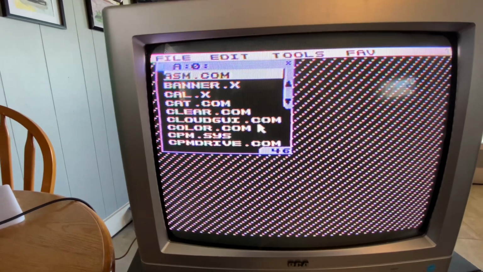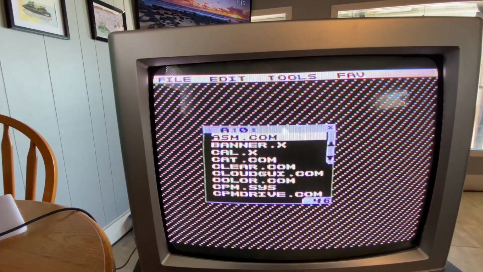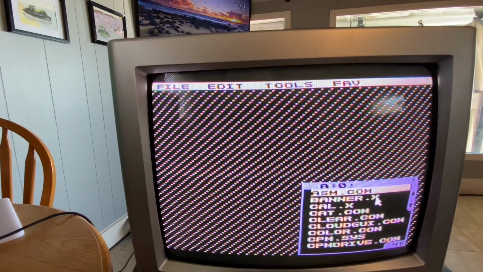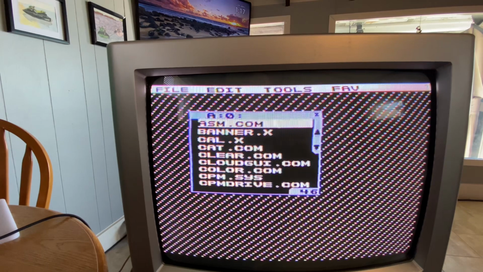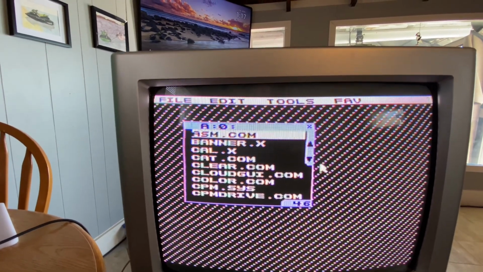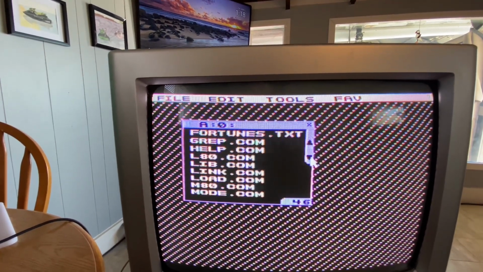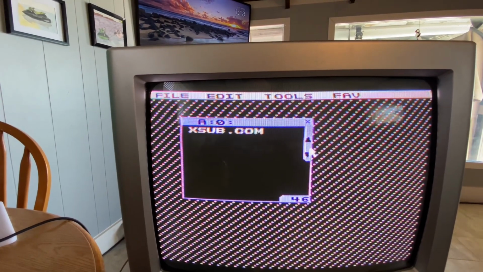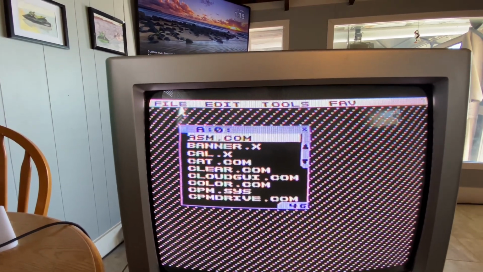MAME is way more forgiving, and that's why when I program in MAME, I'm able to let those things go, because I don't realize it's a problem until I get onto the real hardware. Once I get on the metal, that's when I find there's problems. So this is working fine. You can copy files between different directories and different user areas, and you can also copy files between the internet adapter and different drives. So I like this. This is a graphical way to do it.